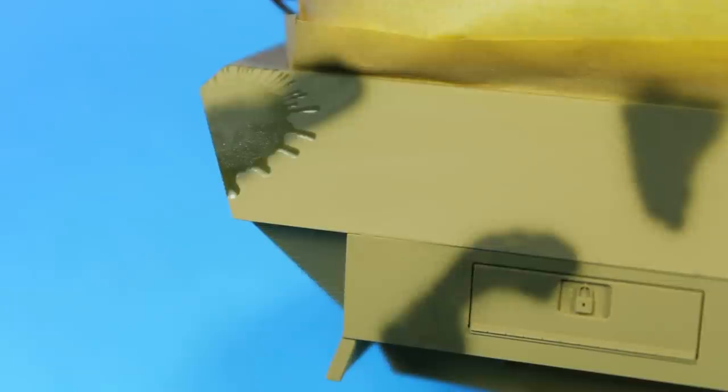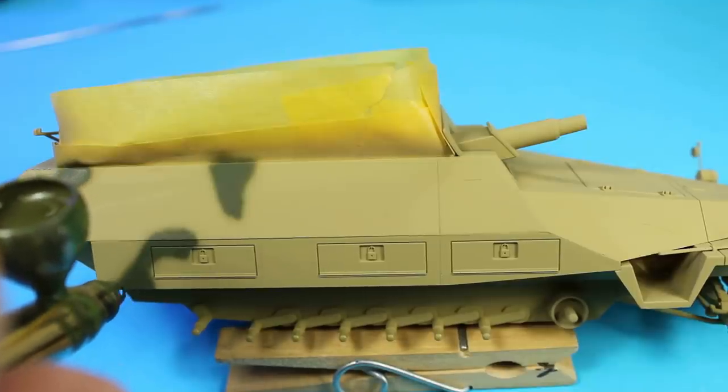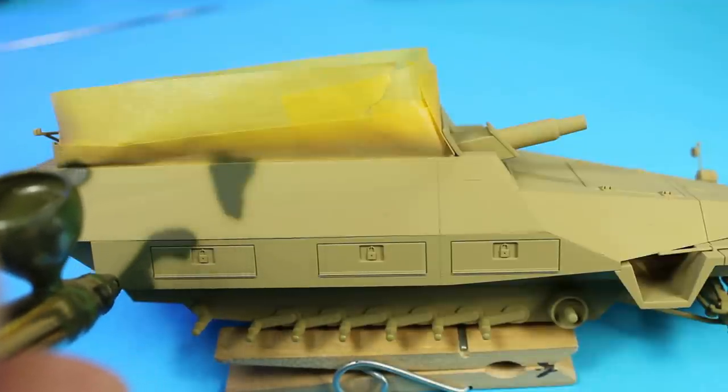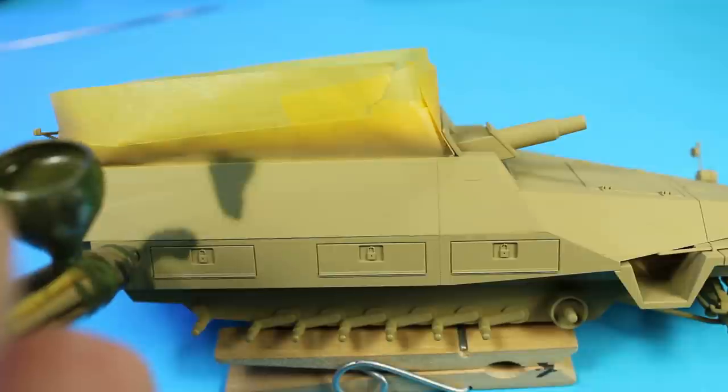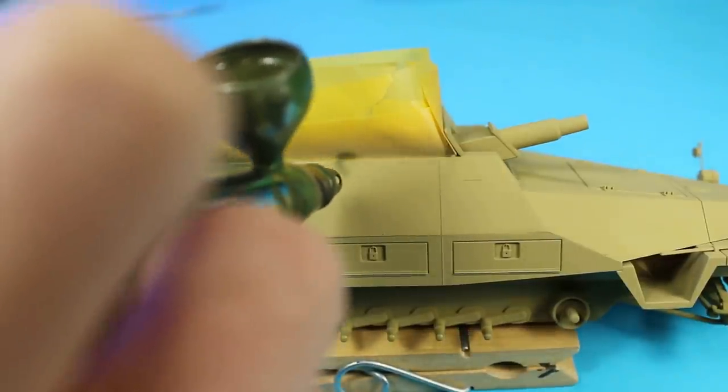Now, if that happens, the reason I filmed it, if you get something like that happen, which will happen, just leave it. Don't touch it. Do not touch that until it is completely dry. Because we're using lacquer thinners here. Even if you were using other thinners, if you try and wipe it off, you'll make an awful mess. You can see it still there in the left-hand corner. I'm carrying on and ignoring it.